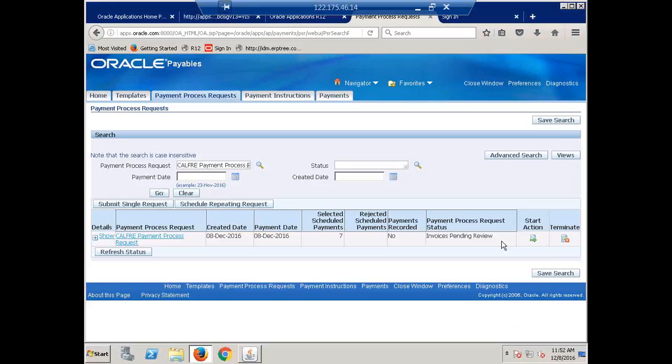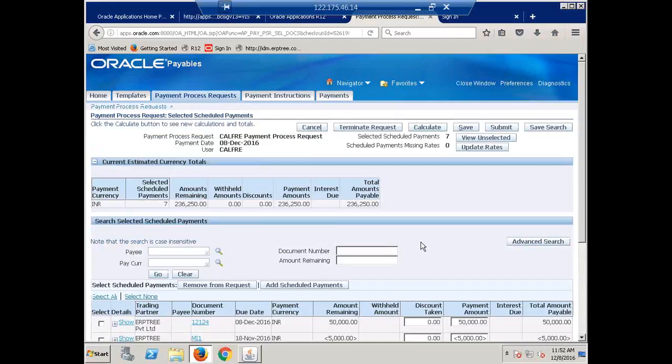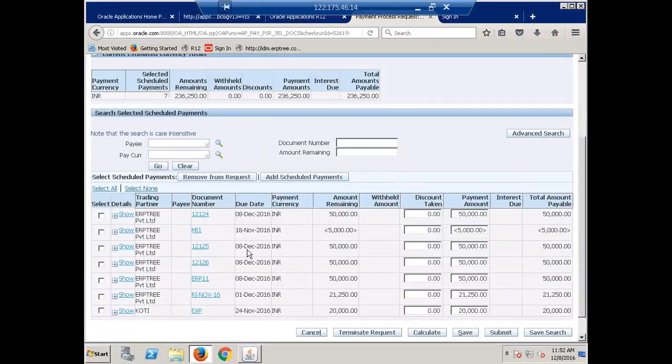We enabled that option, right? Stop for invoice review. Selected invoices for review. Click on start action. Then you can see how many invoices are selected here. The number you can also see here. Selected 7. These are the 7. Okay. Check. These are all related to check. One or multiple suppliers doesn't matter. Okay.